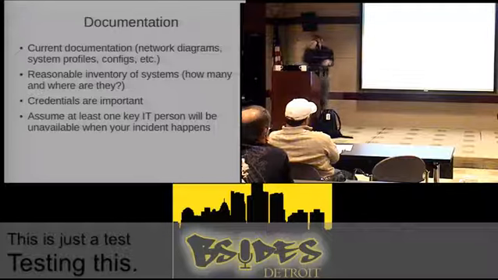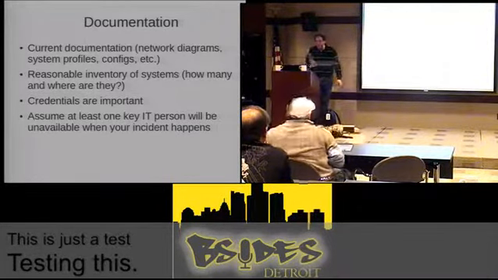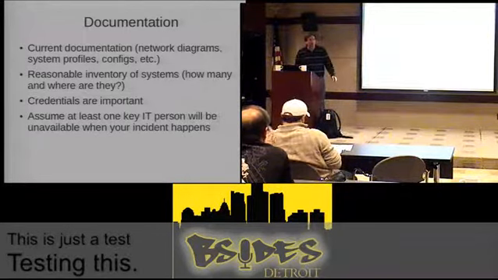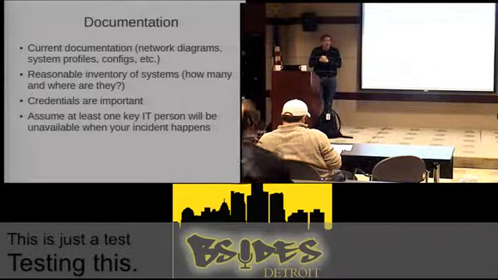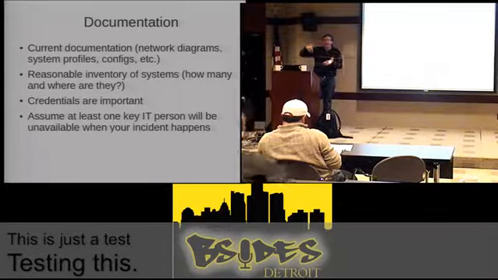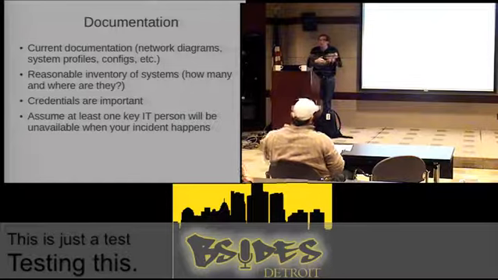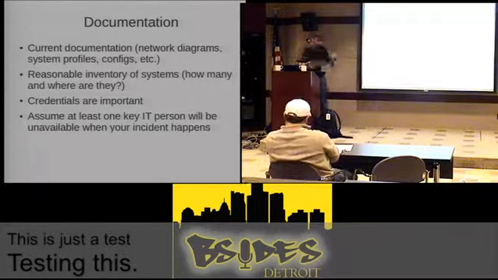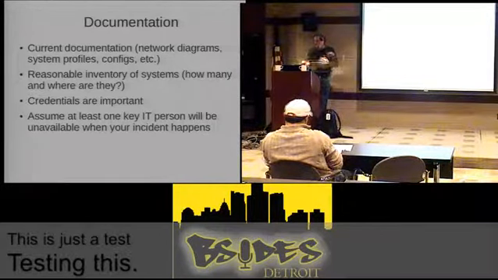Documentation is important to have. Network diagrams and stuff, an inventory of systems. Credentials, to be able to actually log into systems, are important. Especially this: assume at least one key IT person is not going to be there. That happens a lot. If you just think of your own organization, how often are people on vacation or unavailable? If an incident happens then, and that's your networking guru, and your incident responder says, I need a span port to mirror traffic between these 2 things, please tell me where to plug in, and you go, oh, the network guy's not here. That's an answer, but it's not a very good one. So you should be able to handle stuff like that. Have your documentation and credentials. And if the incident is your file server's down, where you have all your documentation, it's going to be hard to get to it.